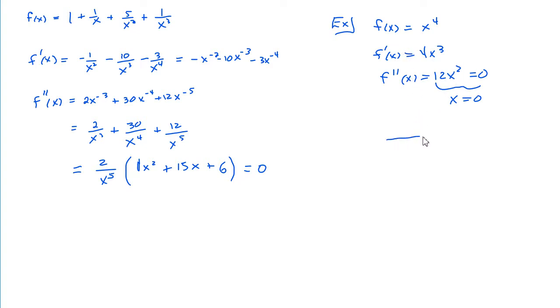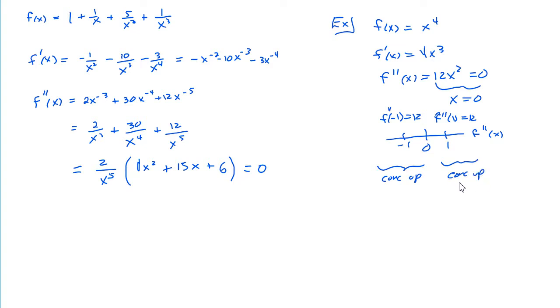at 0, if I make a sort of a number line here, here's 0. If I go to, let's say, -1 or 1 and plug those in, I'm going to get positive 12 as my second derivative. So f double prime at 1 would be 12, and f double prime at -1 would also be 12. In other words, the second derivative is not changing sign. So this means I'm concave up here, and I'm concave up here. So I haven't changed sign.